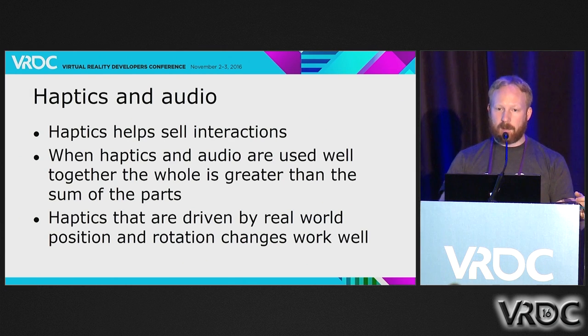And if you have the haptic pulse together with sound effects that are placed correctly in space and timed correctly, and it all lines up with the visuals, people will sometimes report that they feel like an impact. And it's surprising how much you can get from people just playing along if everything else is tied up together. Haptics and audio that work well together is really key in selling that, I think. And as I said, some people actually will not complete the hammering of the nail. They find it too disturbing, which I think is a positive sign that we're getting something right about that interaction.